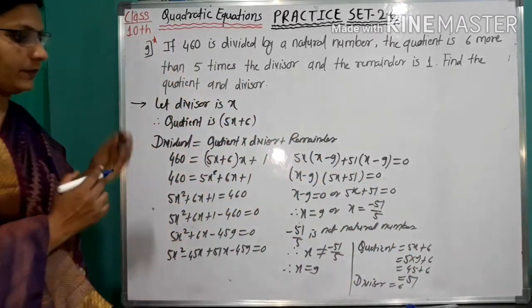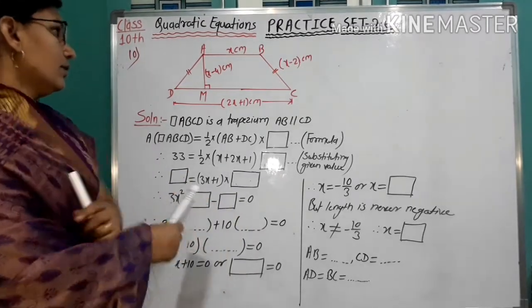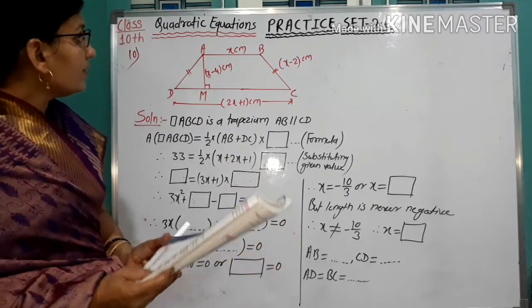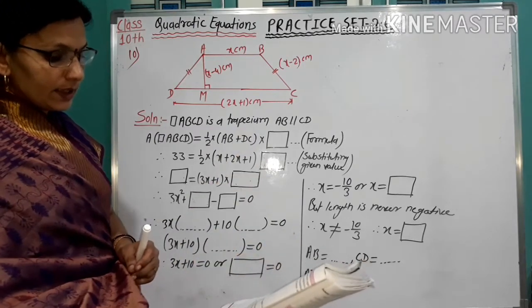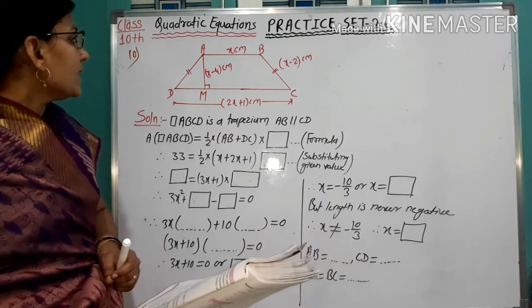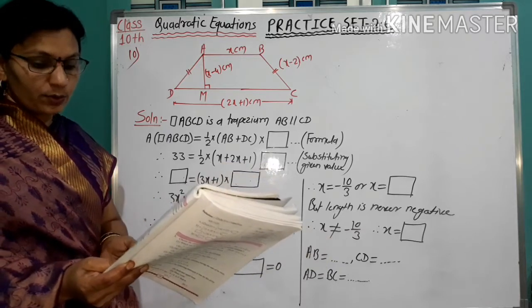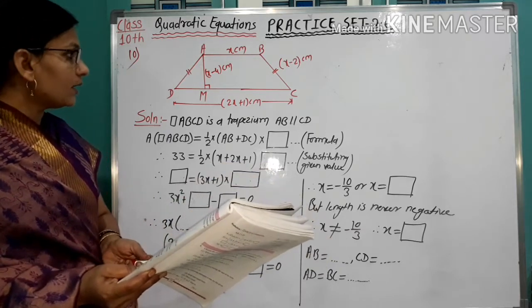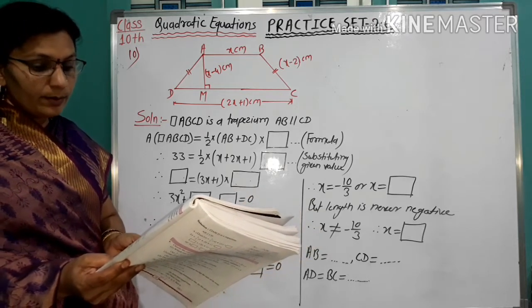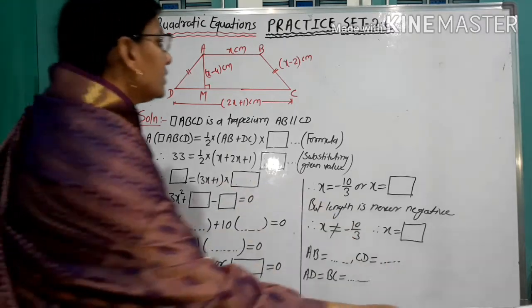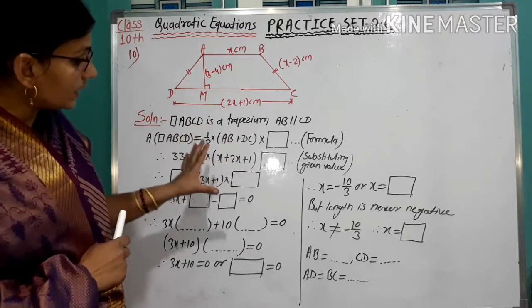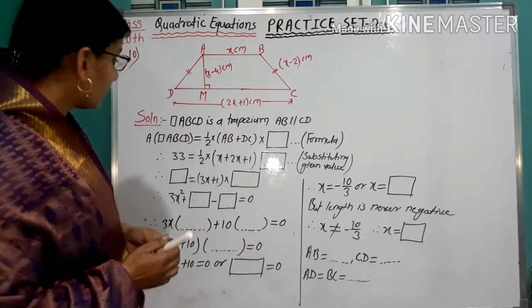It's an activity based question. Figure is given. First I read the example. In the adjoining figure, quadrilateral ABCD is a trapezium such that AB parallel to DC. Its area is given 33 cm square. From the information in the figure, find the length of all sides of quadrilateral ABCD and fill the empty boxes to get the solution. Here answer is given. We have to fill these boxes and find the answers.